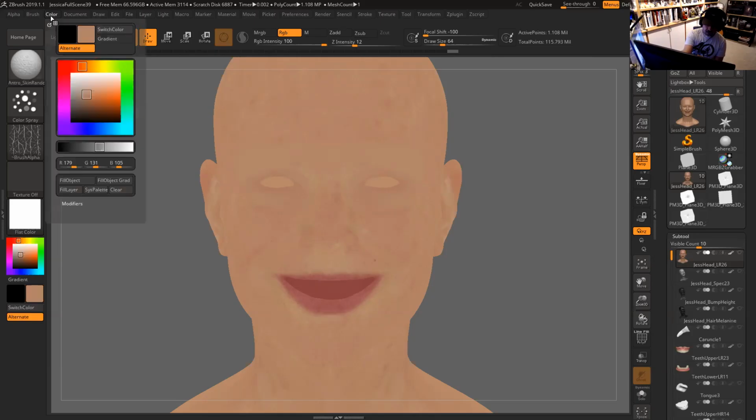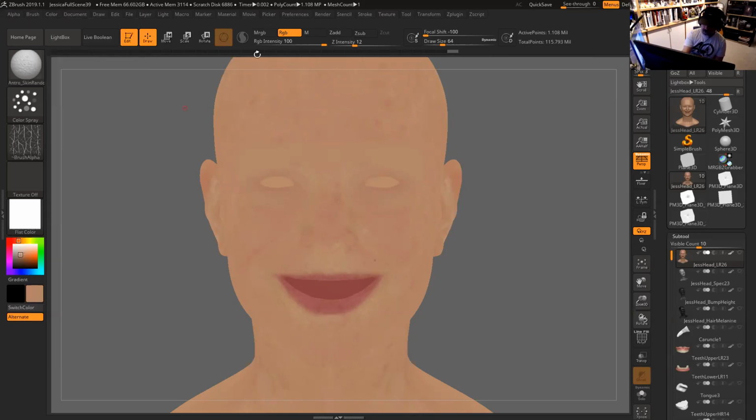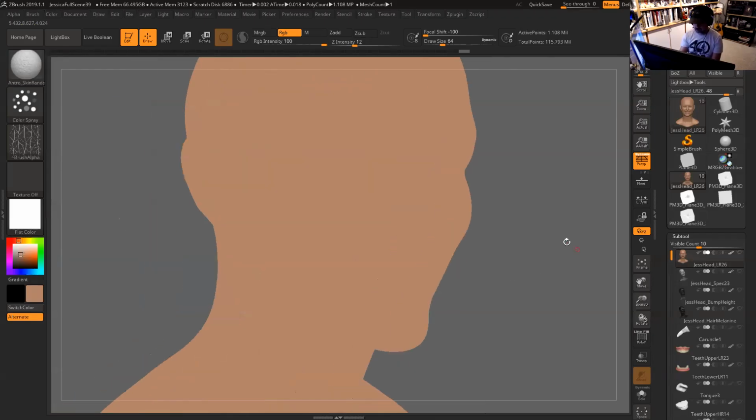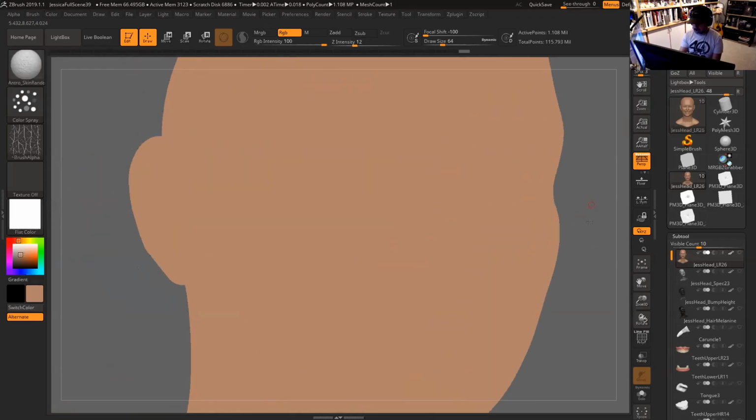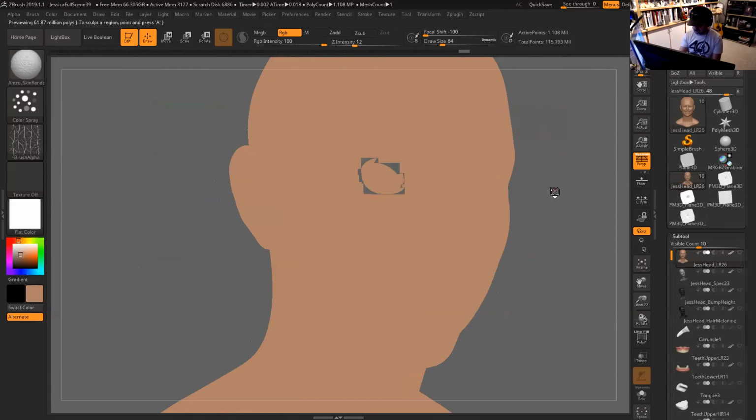So color, and then I'm going to go fill object. Make sure you just have the RGB, not MRGBZ, or MRGB, right? Because this one bakes the material as well. You don't want to bake material, unless you have the flat color. If you bake it, it doesn't matter. But for now, it's just the RGB. So fill object. So you see it's a plain model now, right? So let's try to go HD on her right here and see what happens.